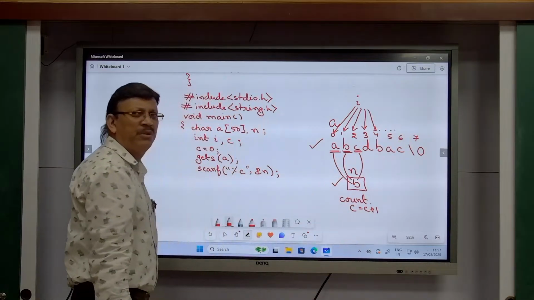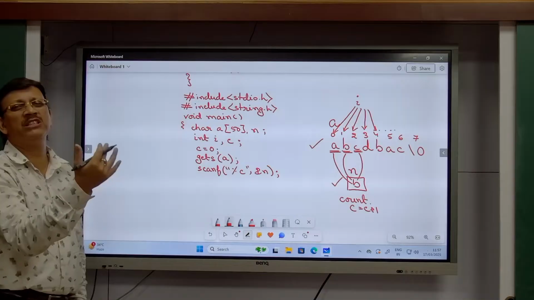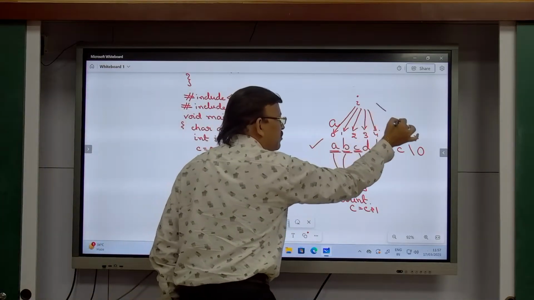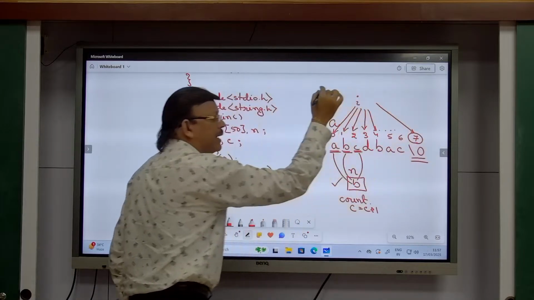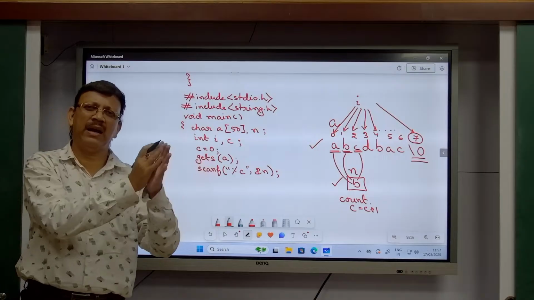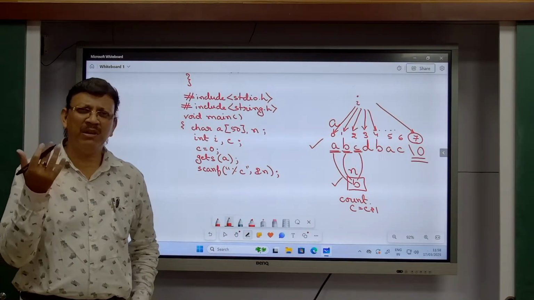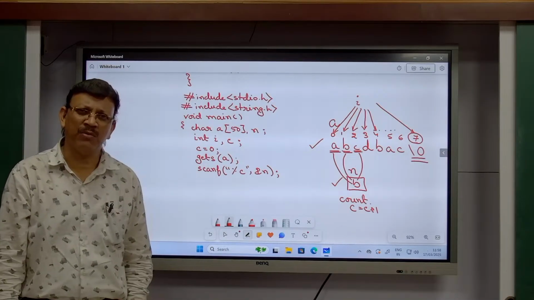This will continue maximum up to where? I'll go on checking in the loop up to where? Once I reach the null character, I stop my searching, and at that time whatever will be the value of count, I am going to print it.